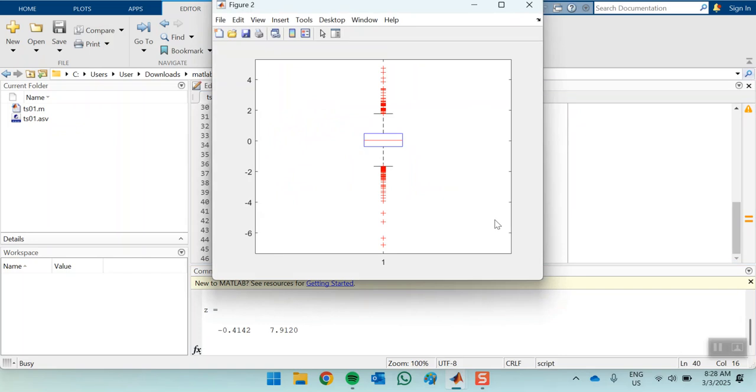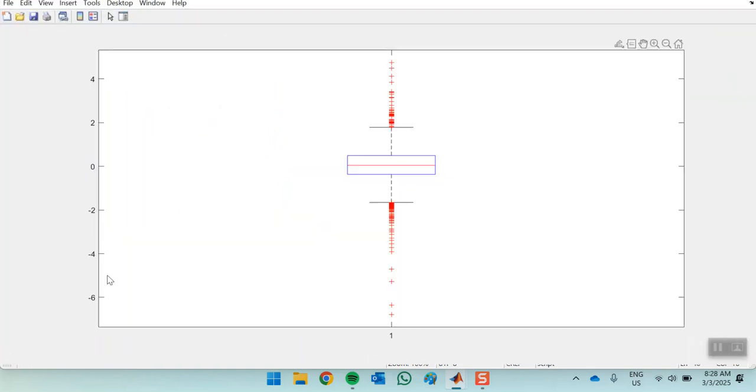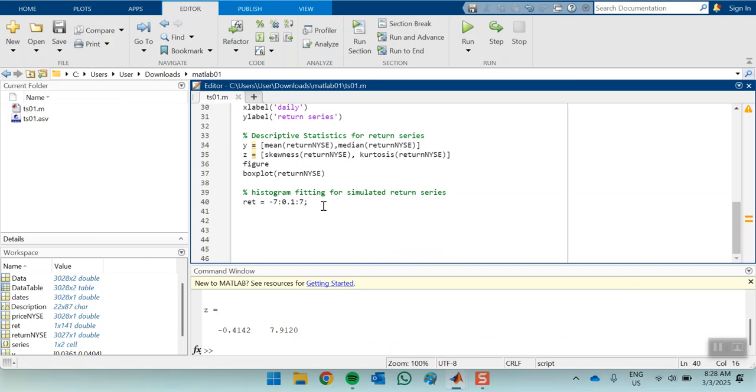You should be able to see from this diagram that the negative value is close to -7 and the positive is close to 5. Just for simplicity, we use values from -7 to +7 with interval 0.1. So you have -7, -6.9, -6.8, and so on until 7.00.